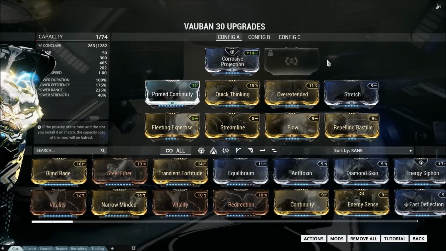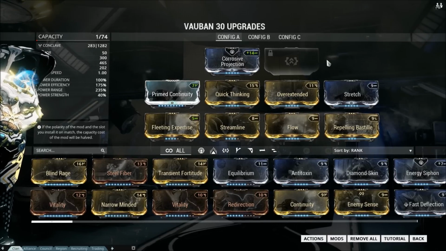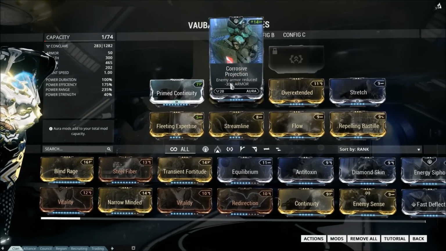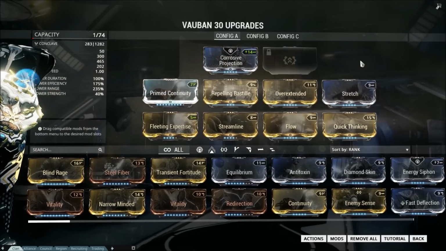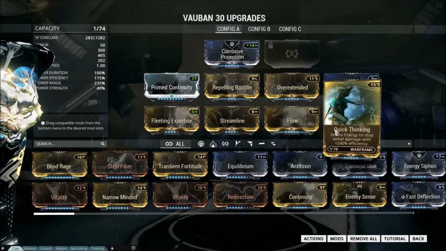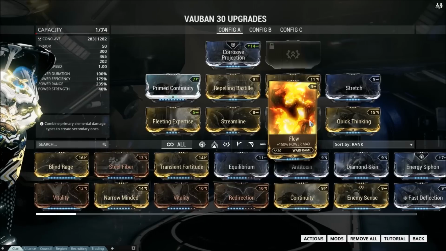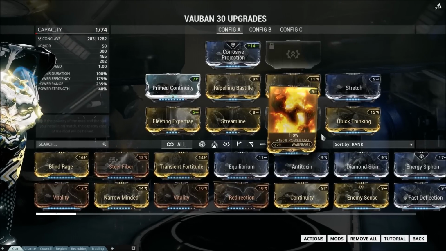The really good thing about this build in terms of its actual viability is that it has quick thinking and flow in it, which actually, I think I should move some of these around. There we go. Yeah, quick thinking and flow. These are your survivability. Obviously, because Prime Flow does exist, if you have and want to use that, it is an obvious upgrade to this build that I don't think is particularly necessary.